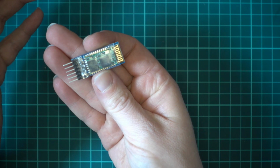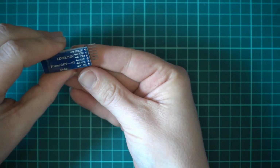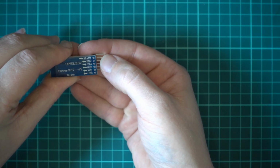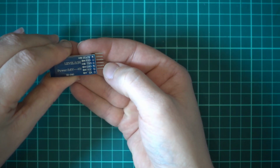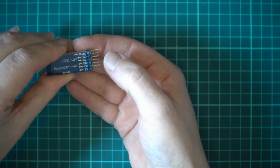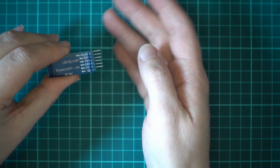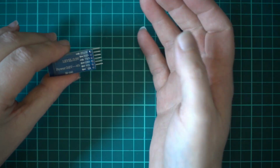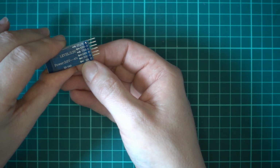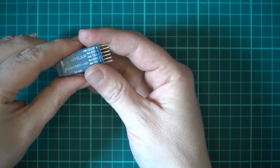As far as devices go, it's very simple, really. If you've wired up a GPS or anything like that, you'll probably already see what you need to do. We've got a UART on here. So we've got our receiving pin, our transmitting pin, and then we have a ground and a voltage in, which is 3.6 to 6 volts. And then we don't care about this state pin. By the looks of it, that's transmitting what state the module's in to other connected things, so it can tell them whether it's in a programming mode or something, I guess. What we want here is this EN pin, which in some tutorials they call the key pin as well, but key and EN is the same pin. So we need the bottom 5 pins basically.